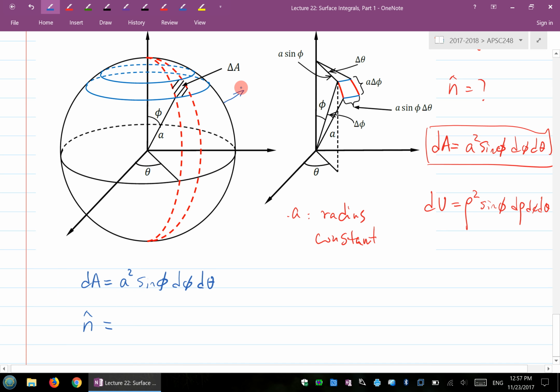Now, I think we learned, if you recall, when we learned the circle, for a circle, what will be a normal vector to the circle? Normal vector to the circle means that if you start from the origin, you draw any vector out of this origin, that vector is normal to the curve of the circle, right? Now, back to the spherical surface, what will be a normal vector? Forget about the unit vector for now. First of all, let's see. What will be a normal vector to the spherical surface then?